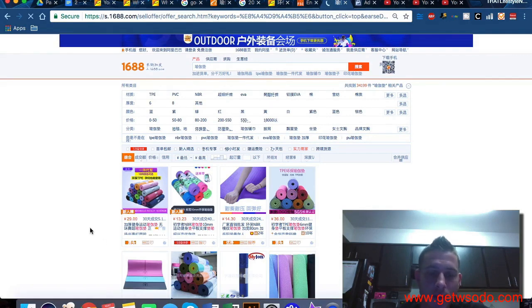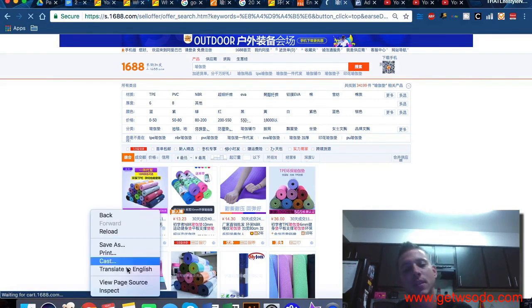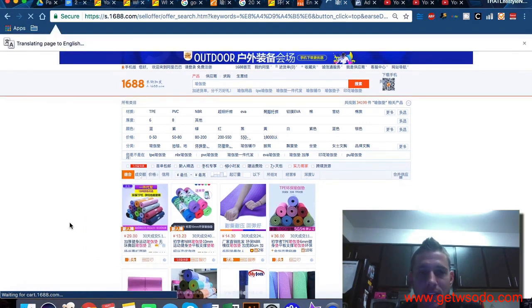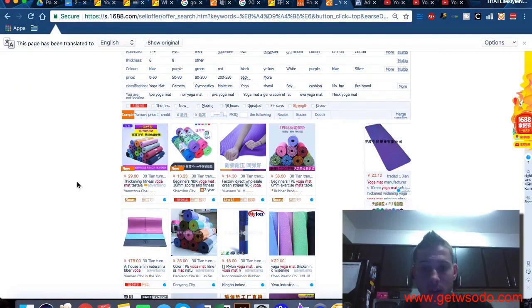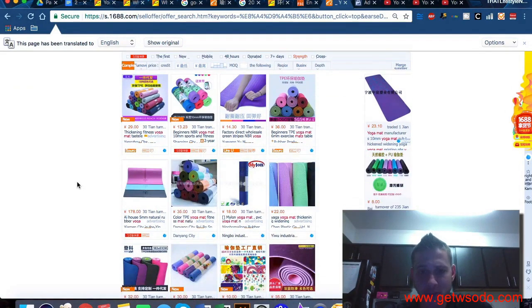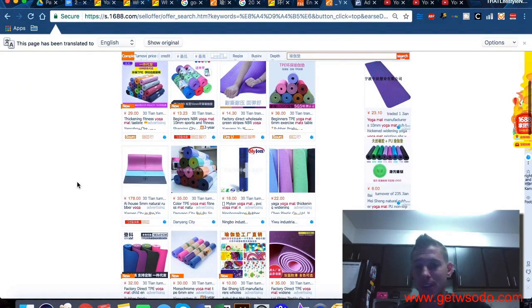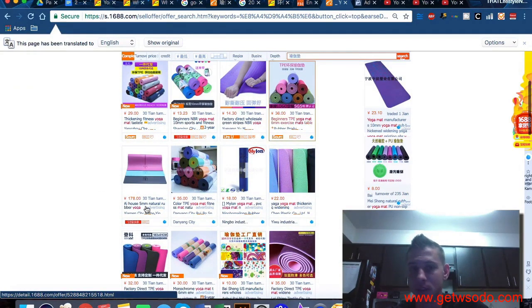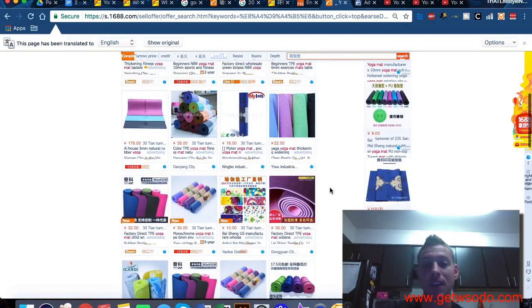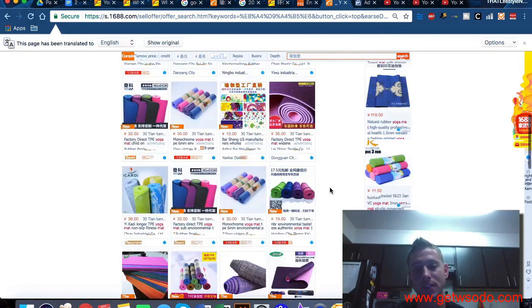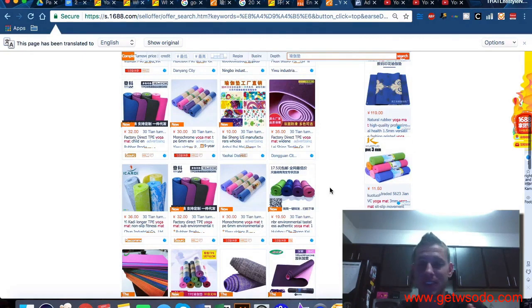So right click anywhere in the white space, and then just go ahead and click translate to English. And then basically, guys, it gives you all these listings in English when previously they were in Mandarin Chinese. Which is really exciting because if you're looking for specific keywords, right? If you're looking for 6 millimeters, or maybe environmentally friendly, or maybe specifically Mylon, now you can look through these for specific keywords in English and be able to choose these products based on that, and you're getting the prices that are significantly less for the exact same thing, guys.